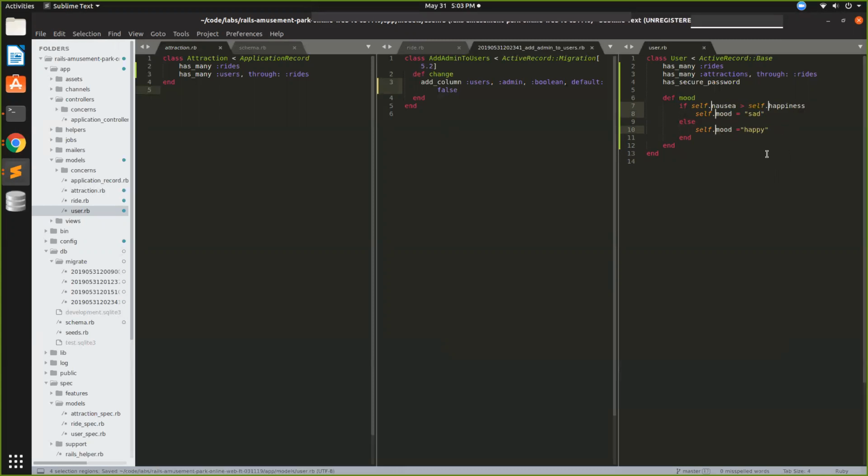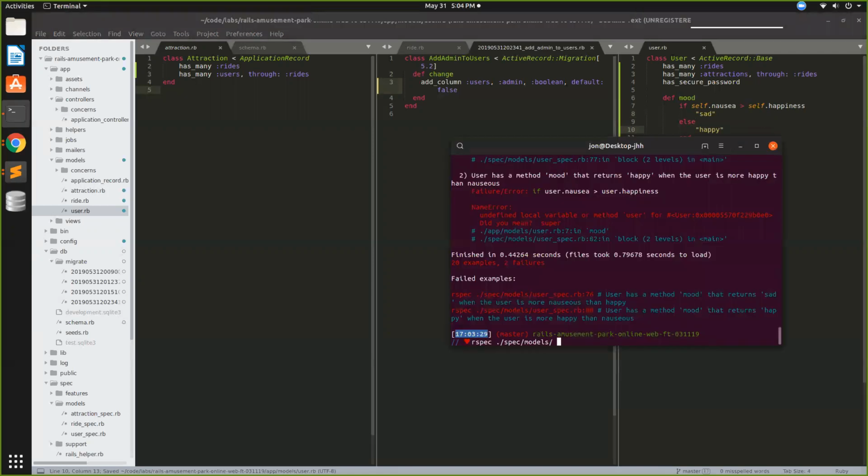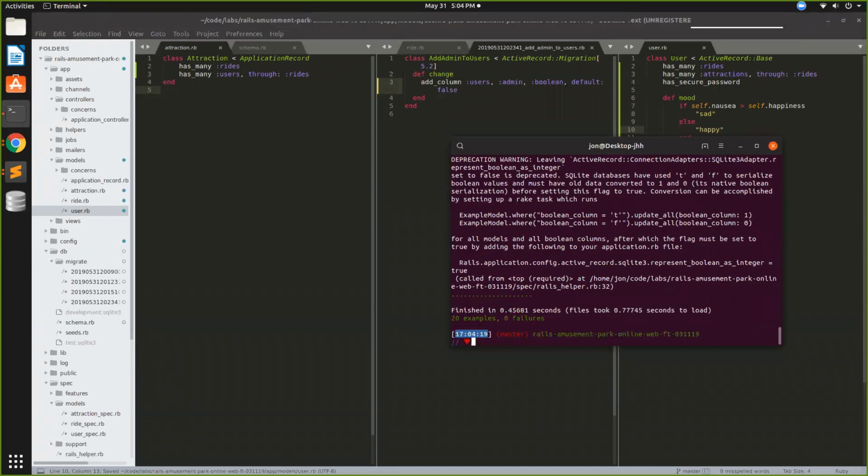So on mine, I just said if that's true, then sad, else happy. Just the text might work. Since you're right, it's not a value it's looking for. Makes sense. Yeah, it would have made sense to add mood to the users table. Don't give them any ideas. All right. That way is faster than it took me by myself.